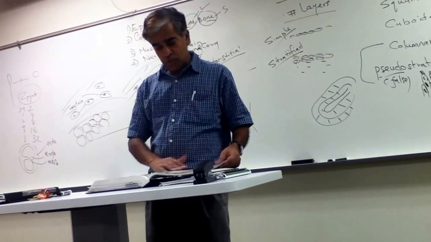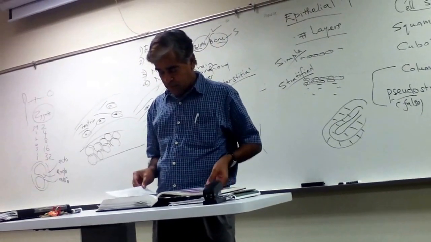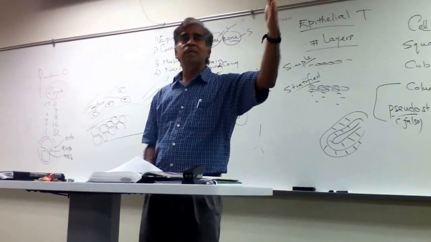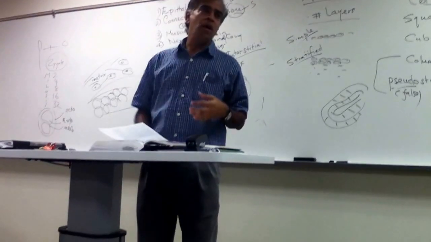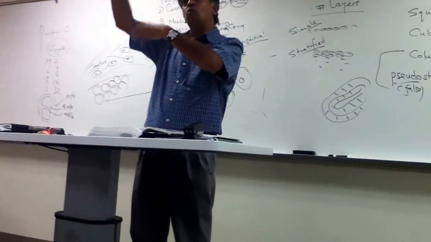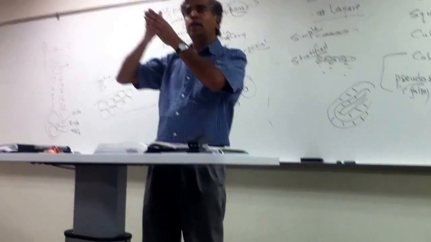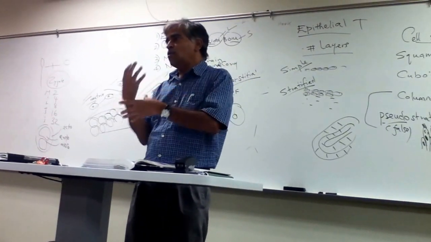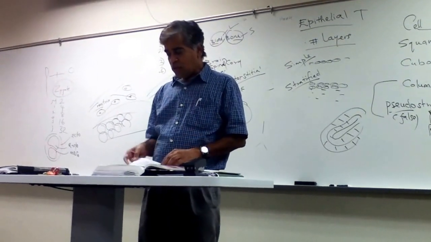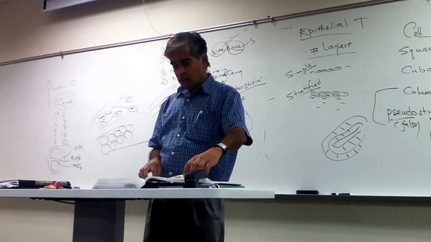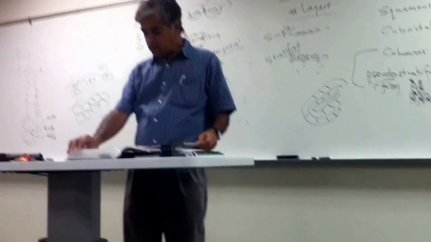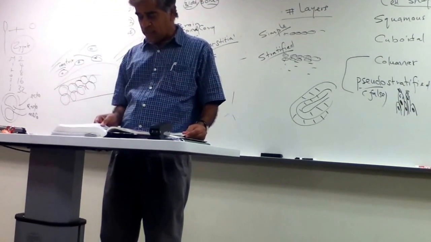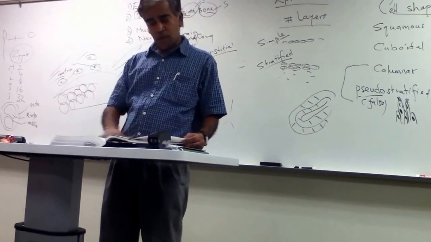Then connective tissue. Connective tissue basically connects your epithelial tissue to whatever is inside your body. Or it connects different parts like the bones. They are connecting the bones or they come in between the bones. Or it's basically like a filler material like a junk or jello like substance. So you can see various functions for the connective tissue. Binding organs support, physical protection, immune protection, movement, storage, heat production, transport. Those are all functions of connective tissue.